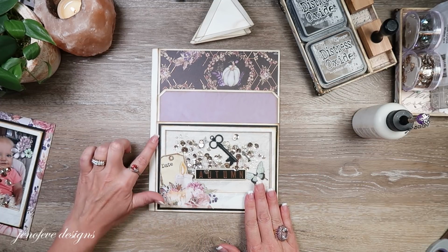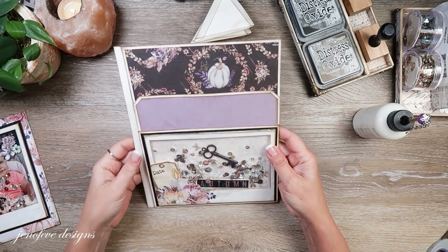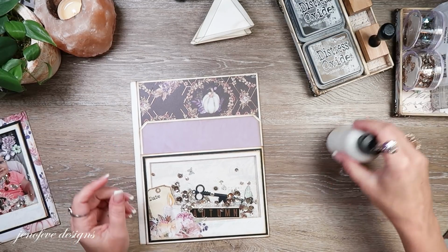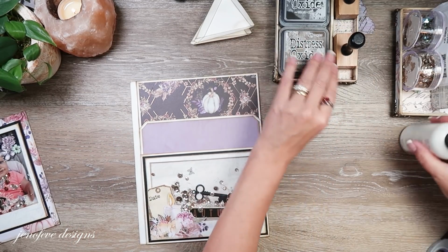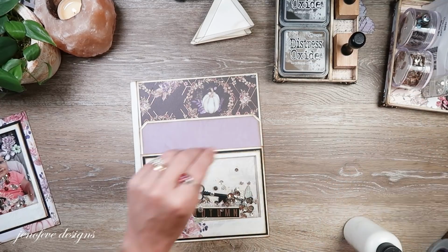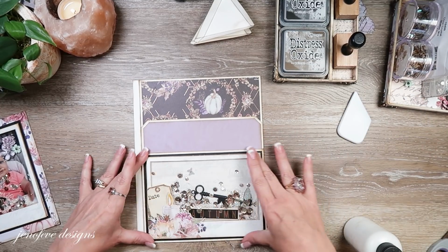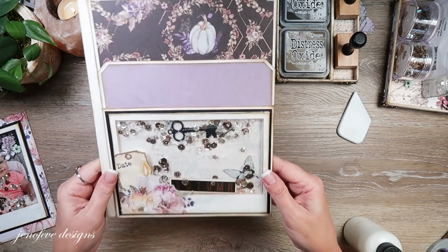Wow, I was way off over here, you guys. Way off. Okay. It's not too bad. It's not as clean as I would like for it to be. Where's my little burnisher? It's not as clean on the edges and stuff as I would like, but that looks pretty cool though, doesn't it?